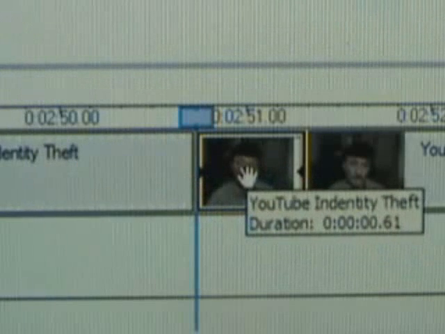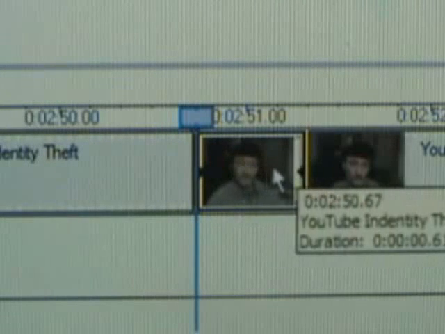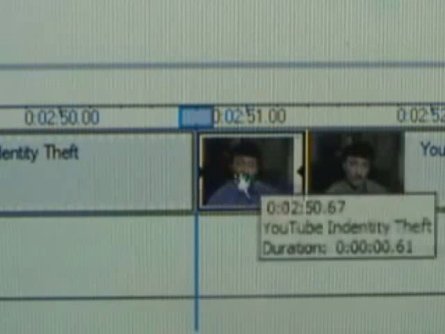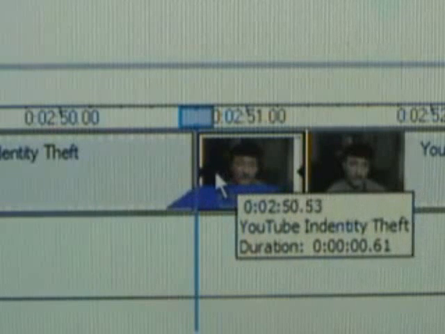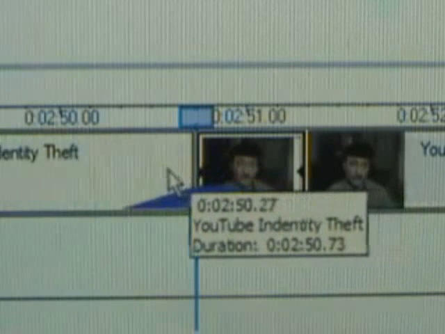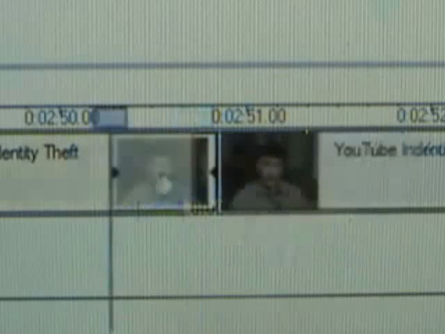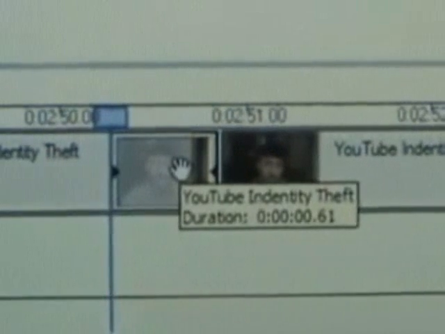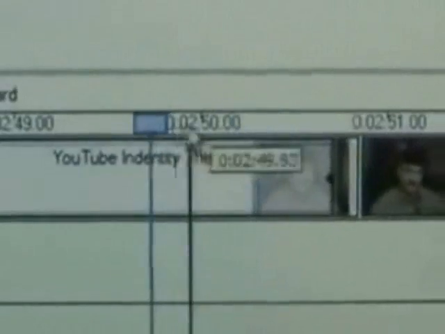See, with you zoomed in all the way, you get more control over your video, and you can actually take this and drag it into the other video. Let's drag it in a long ways to show you what it does. See how it overlaps each other? So now we're going to play it.